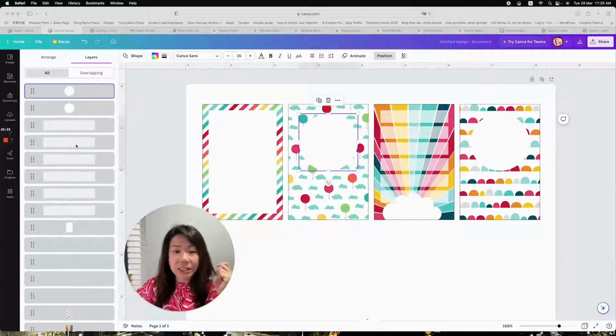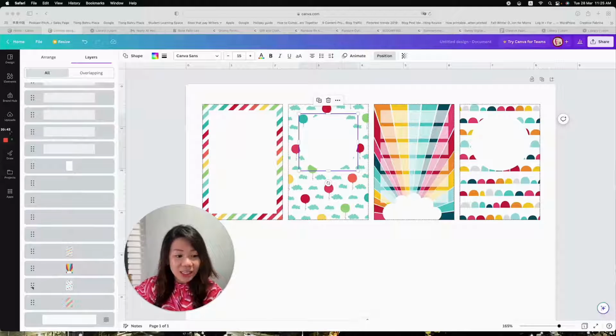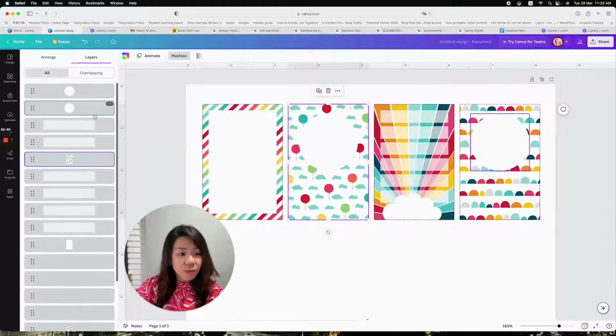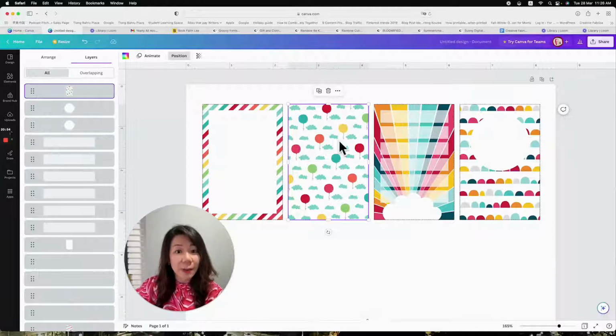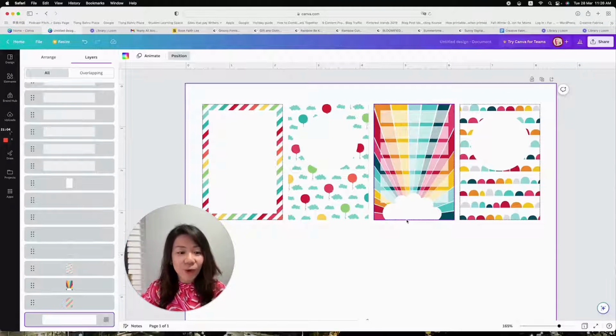Because this is highlighted. So it actually feels like Photoshop in that sense, where you can actually see the layers and manipulate the layers. And if you want to shift the layers around, all you have to do is click and drag to the right position, okay? Click and drag to the top. So then if I were to click and drag all the way to the top right now, you would see it covers my circle. I click and drag it to just below the circle. The circle will be the topmost layer, the digital paper, and now the border is not exactly visible too.